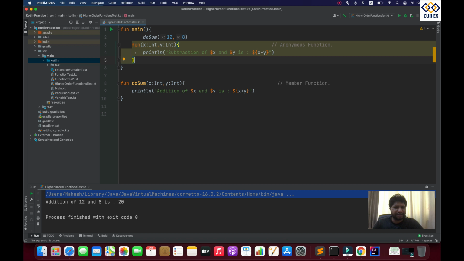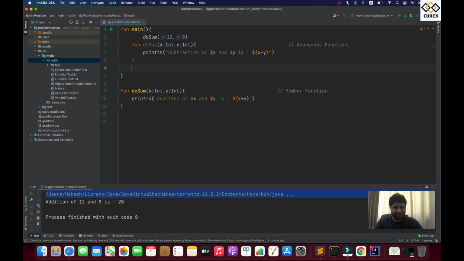See, now I created this anonymous function inside the main method. So now this will be a local function, right? It's not giving any error now. It's accepting. But how will you call this function? If the function name is there, then you can call the local function like this. You can call 12 comma 2. So if it is a local function, we call it like this.